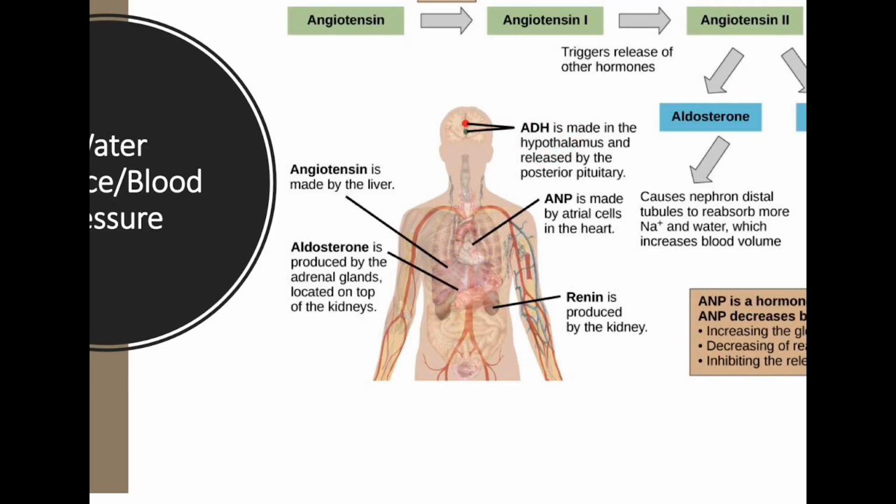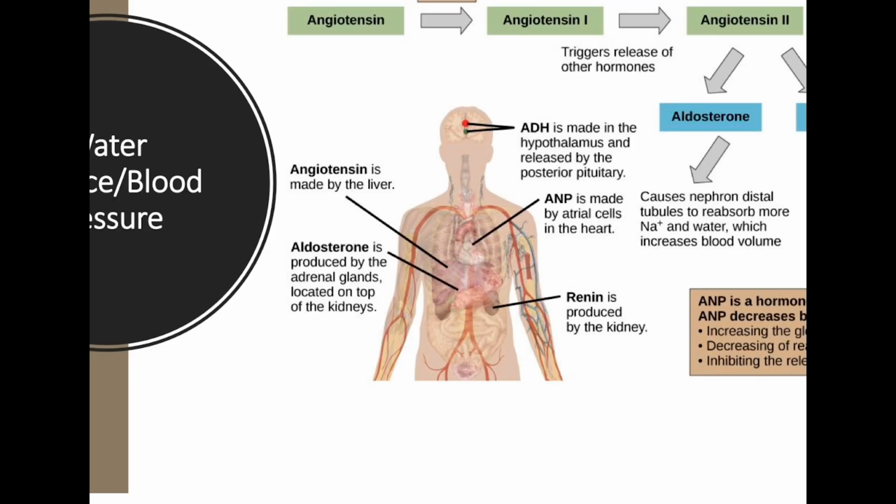Now this one, atrial natriuretic peptide, we'll talk about that later. It does not function as how these function, but it can regulate the other systems if needed, if blood volume goes the other way, if it goes too high. So angiotensin, aldosterone, renin, and ADH play a role in dehydration to prevent dehydration, whereas the atrial natriuretic peptide goes the other way. We'll discuss that a little bit later.